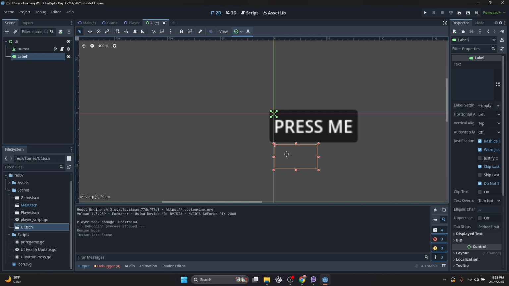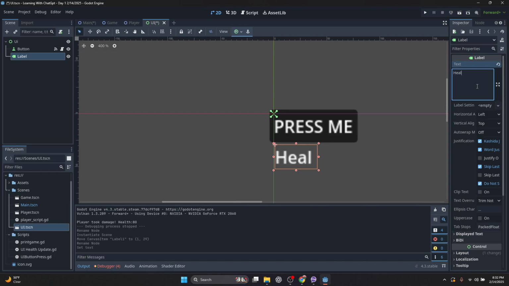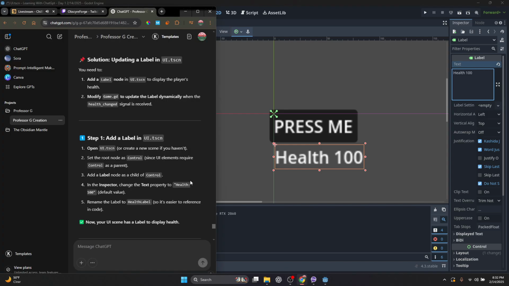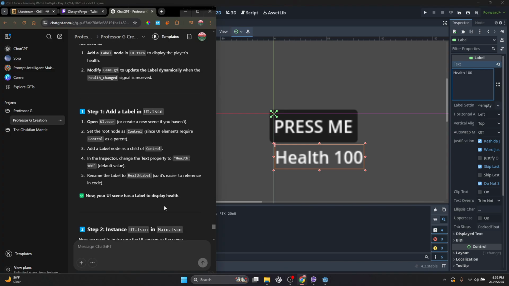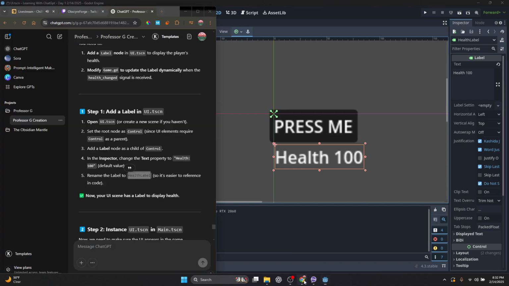Just know this guy under press me. Excuse me. Rename it back to just label. Change the text property to health 100. Rename to health label 1. Okay, so that wasn't a bad call. Health label 1.